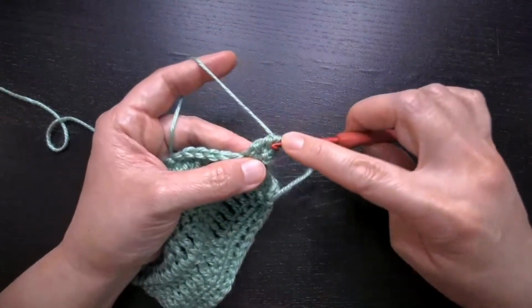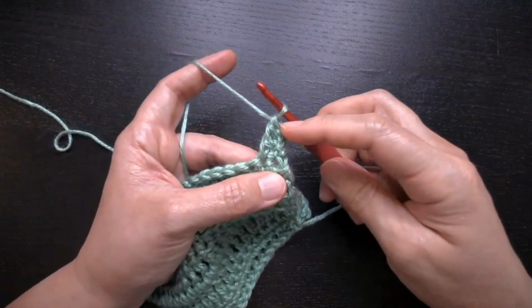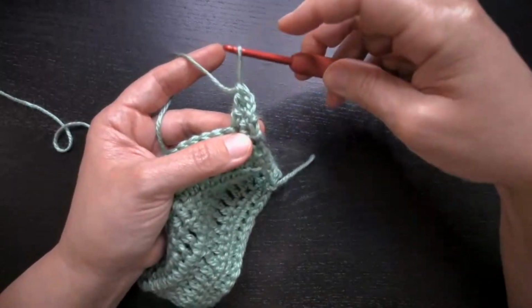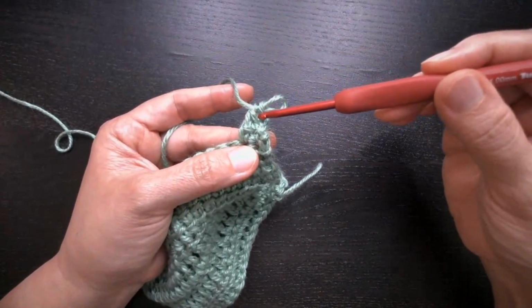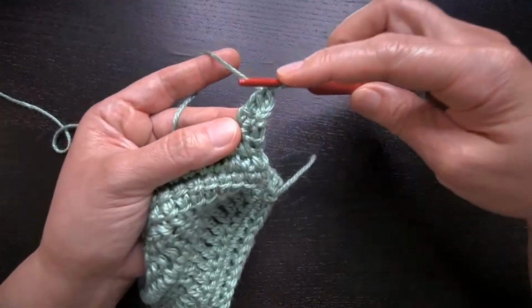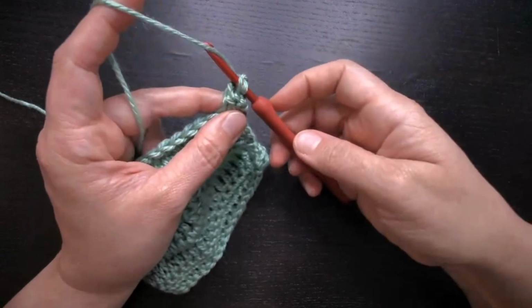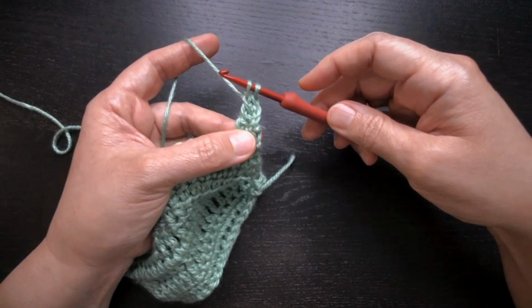Instead of inserting your hook into the vertical bar, so you see how the treble crochet has 3 parts? Instead of going through that vertical bar, we're going to go through this horizontal bar. So I don't know if you can see, but there's a horizontal bar here, a horizontal bar here, and a horizontal bar here. So we're going to insert our hook into the horizontal bar right below where your hook is, yarn over, pull up a loop. You have 2 loops now on your hook.